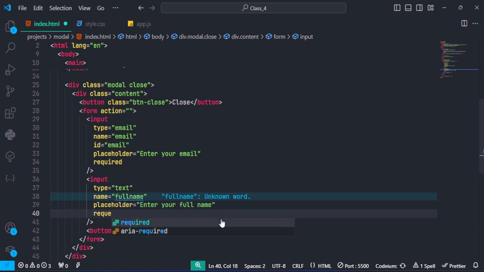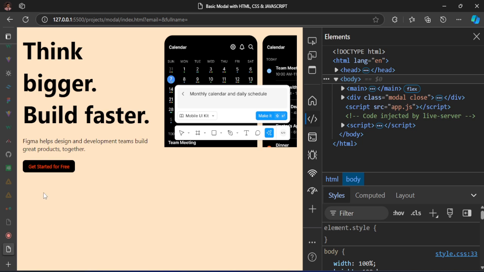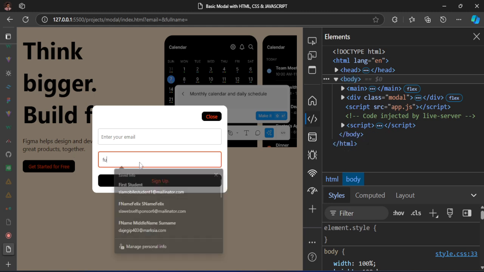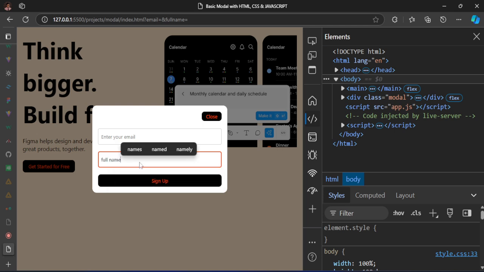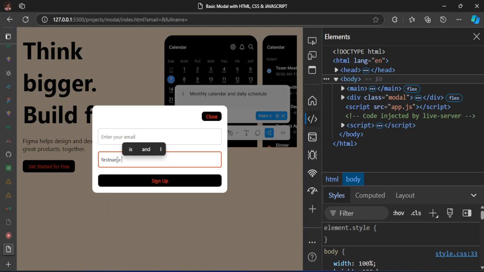But this thing doesn't care whether what they type is right or wrong. As long as the user types something there, it's going to work. But what if you want them to type the data in a particular way, using a particular pattern? For example, with their full name, we always want it to be something like first name, then space, and then last name.